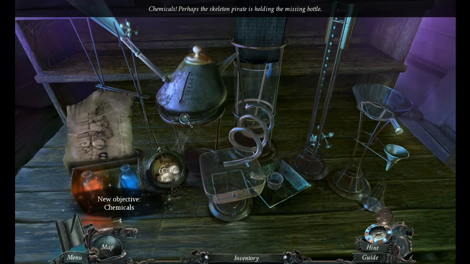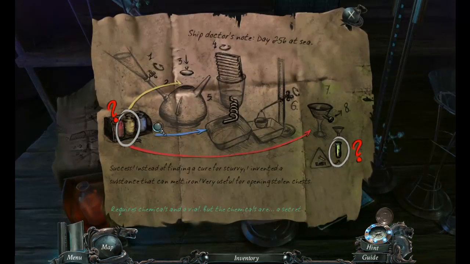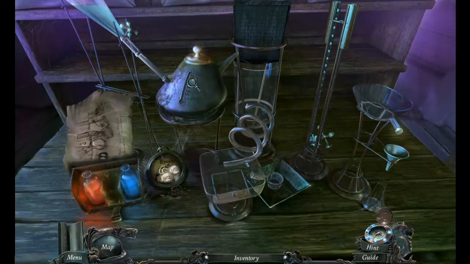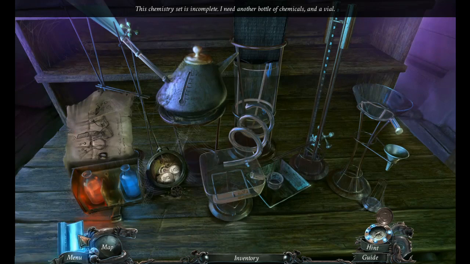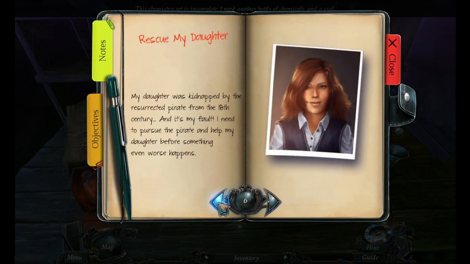Chemicals. Perhaps the skeleton pirate is holding the missing bottle. Perhaps. Success! Instead of finding a cure for scurvy, I invented a substance that can melt iron. Very useful for opening stolen chests. Okay. Hmm.